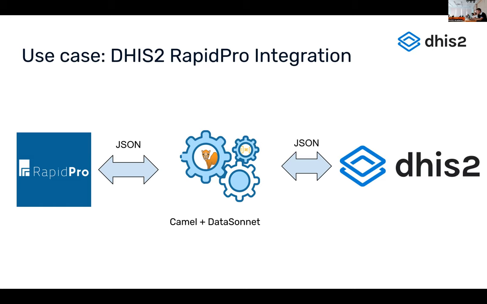And in between, when trying to integrate these two components, we have one of our plugins that we have developed using the DHIS2 kernel components, and then we have also used something called Jsonnet, which is kind of like a scripting language which supports transforming payload from one format to another. In this case, it's JSON to JSON, and we can even use Jsonnet to transform from XML to JSON or JSON to XML. Those kinds of things are supported by Jsonnet.